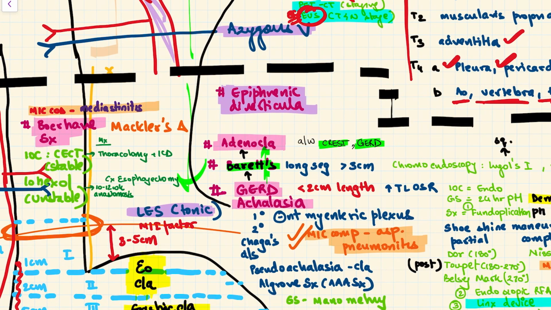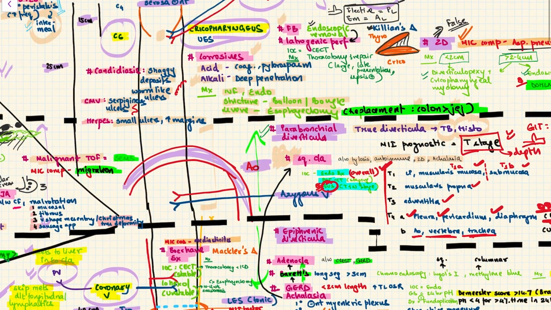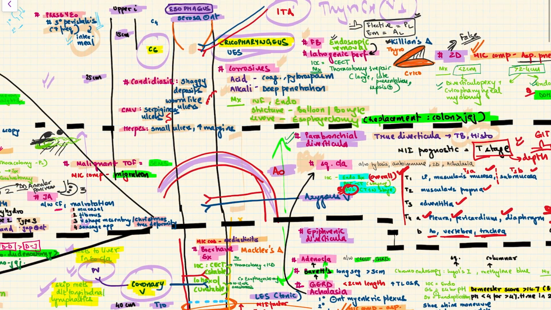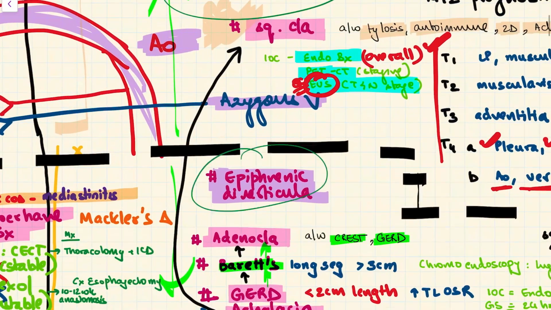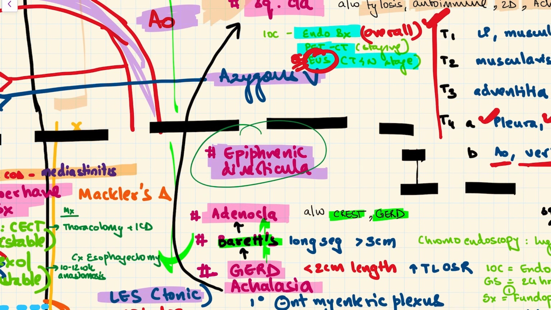Right, so we were studying diverticulae. So Zenker's diverticulum was in the upper esophagus, then parabronchial was in the mid. In the lower 1/3 we will see epiphrenic diverticulum. Right, it is not important, just that it appears as a retrocardiac shadow, just like hiatus hernia. So on chest x-ray, epiphrenic diverticulum forms a DD for hiatus hernia.